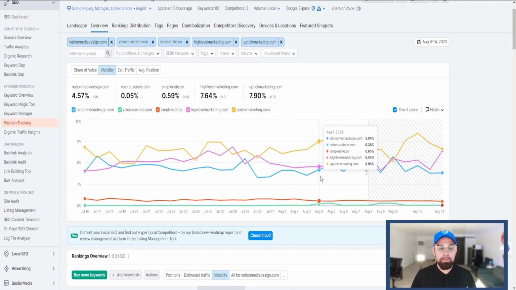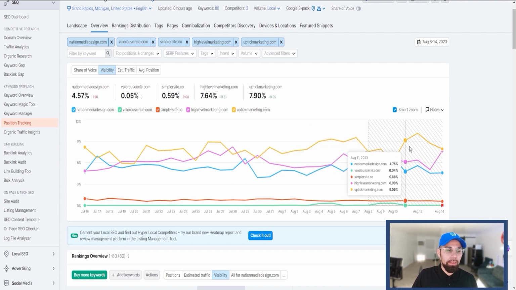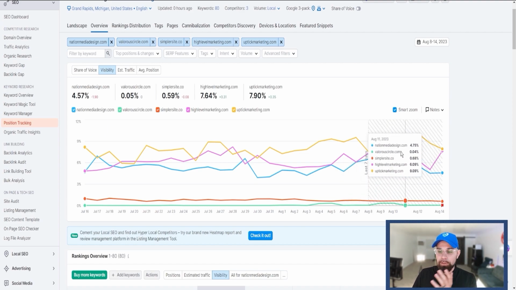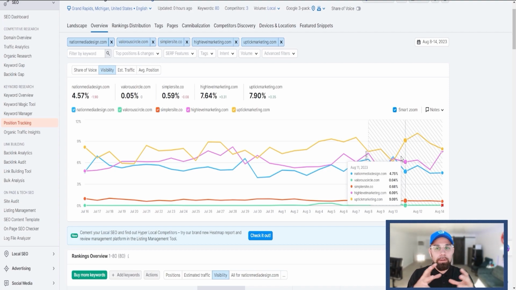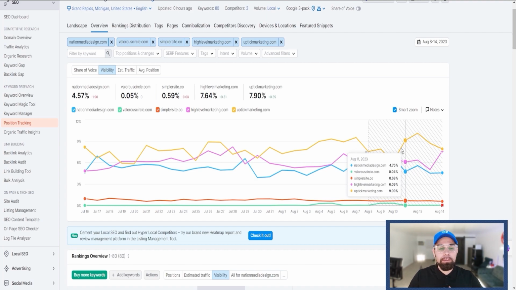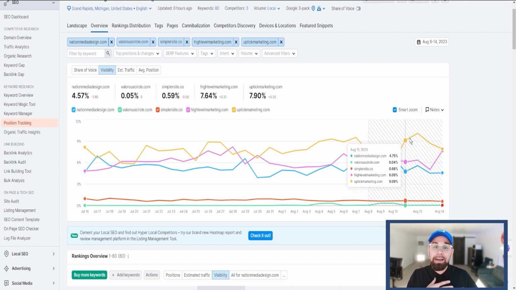And why is that important? So one thing you can do, for instance, if we go right here to Uptick Marketing, we can see that they have had some significant improvements starting August 10th, August 11th, and then they've kind of balanced back out. What we could do, and that's a more minor change, but if it was more drastic, is I could actually go in and look at what changed in their site within those 3 days. So I could kind of peer into what is going on their website that they got this improved visibility.